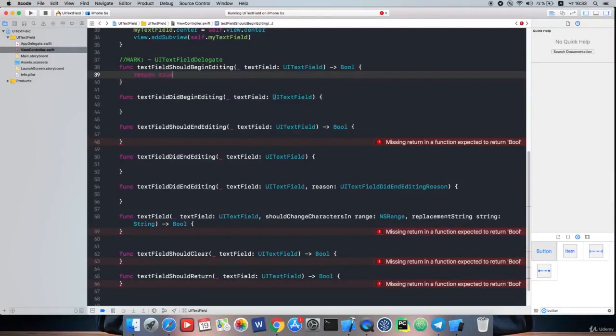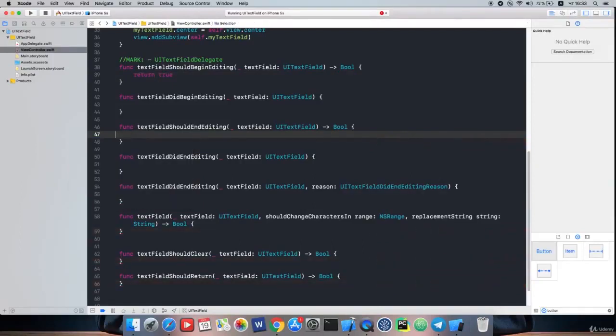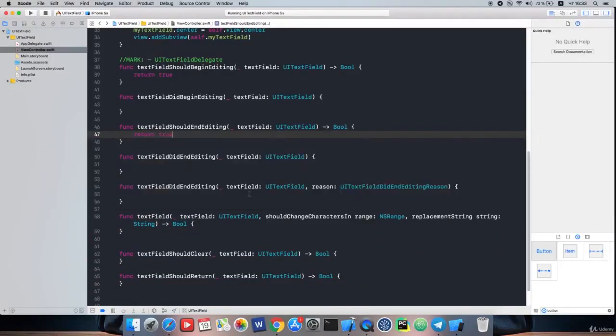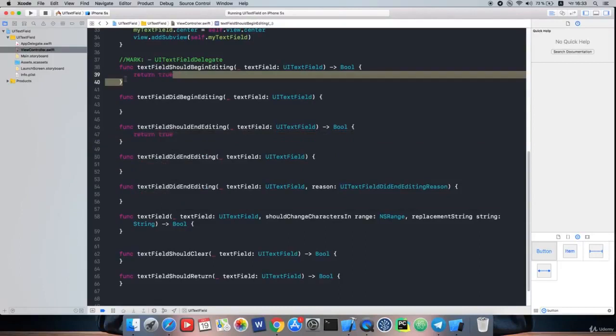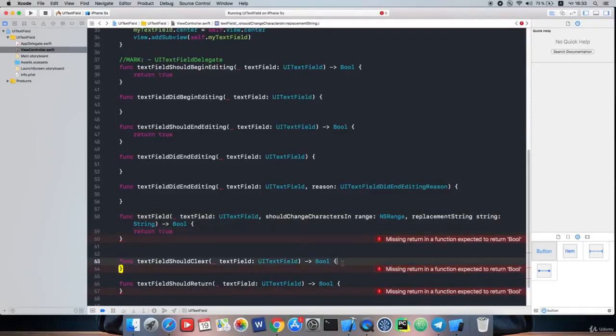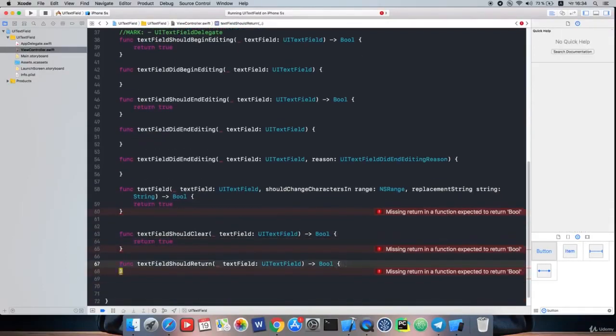In Objective-C there is YES and NO, in Swift only true and false. Also here we set return true. Let's copy and paste into the following methods. And here.